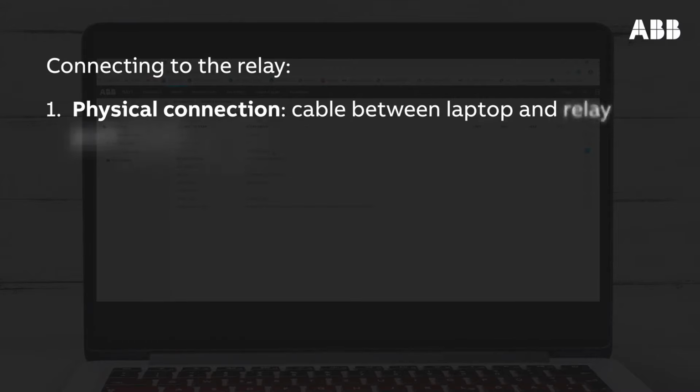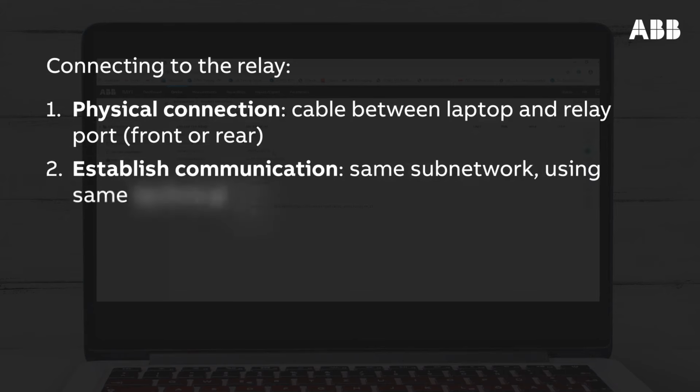To finish, let's recap the steps involved in connecting to the relay. To connect to the relay, first, form a physical connection between the relay and the laptop by connecting a cable to the laptop and either the front or rear port of the relay. Then establish communication between the relay and laptop by setting the laptop IP address to the same subnetwork as the relay and by making sure they use the same technical key.